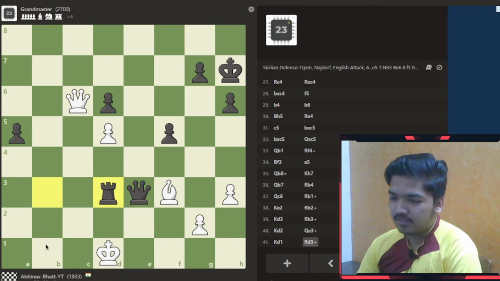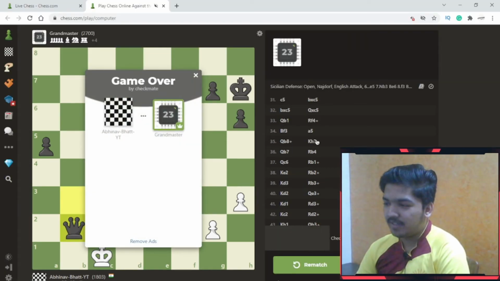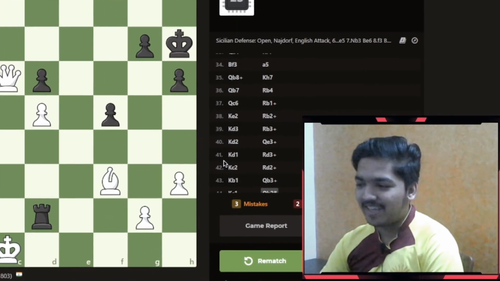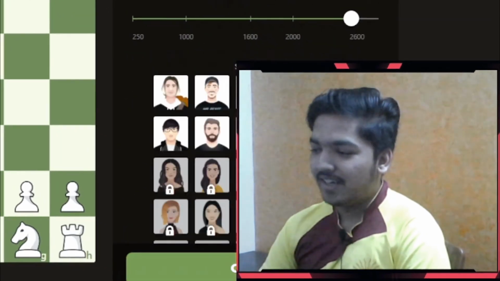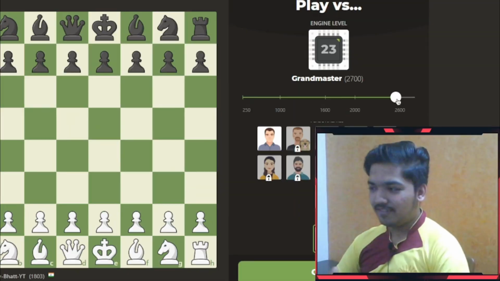Okay. I don't know why this rook check was checkmate in 2 moves. He missed checkmate in literally 2 moves. Queen B2 checkmate. But what you need to notice is, man has 44 moves. I managed to go till the end game, and I could have even played better if I didn't blunder pawns and blunder so much material.